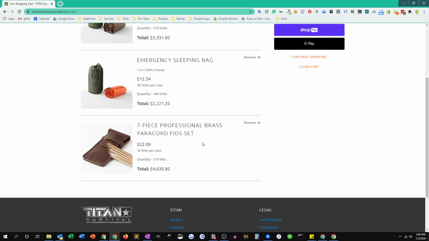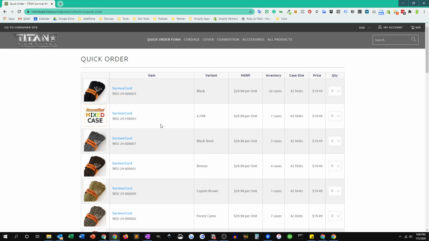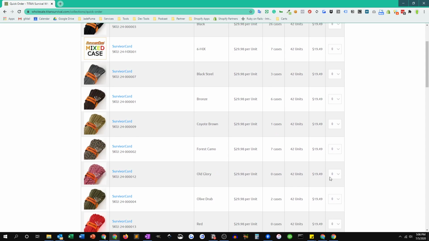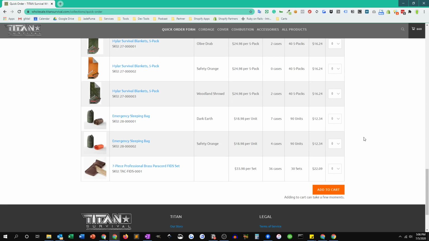Instead of going in and out of products and navigating all around, they can see all the products and product variants available to them on one page, select the quantities they want, add to the cart, and check out. It's a lot quicker way for them to create and process orders.